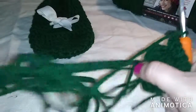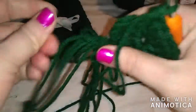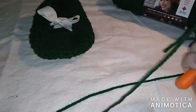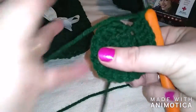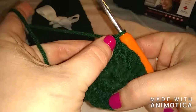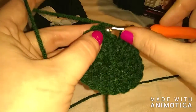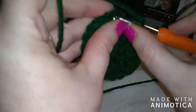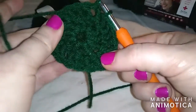I'm working with a skein here, and this is one of the things that I do not like about working with skeins, that eventually you're going to come across a spot that's just tangled like that. It's a lot easier if you roll the skein into a ball, but I haven't gotten around to that with this particular skein yet. Now, we've got our 2 double crochets in each double crochet around.